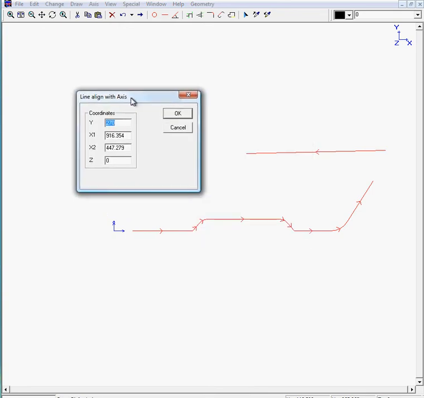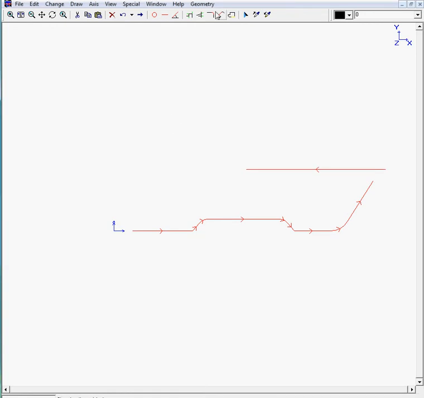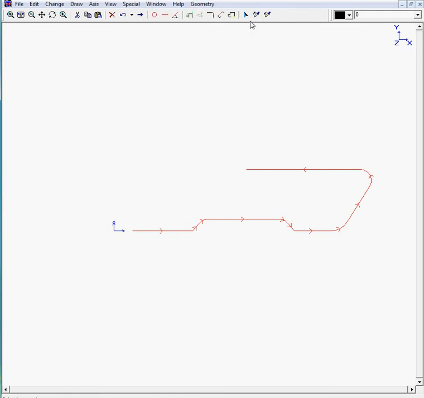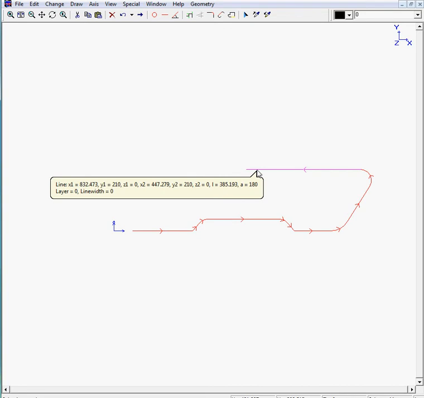And the y value is 210. We can fillet this with 37. OK. And if you take a close look at the drawing over here, you can see that the 575 applies to the end of this line, which we did not enter.